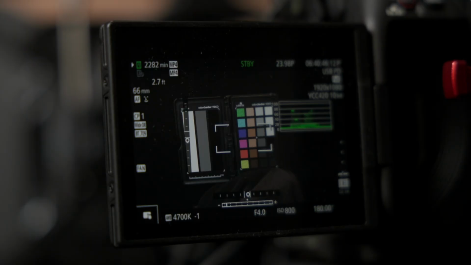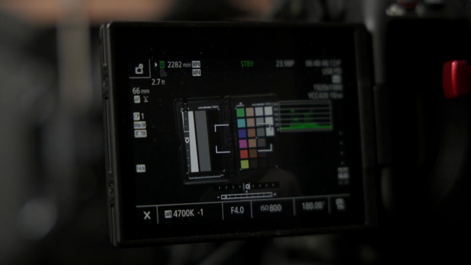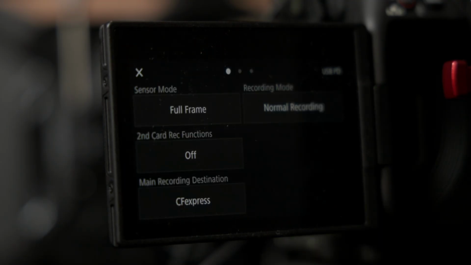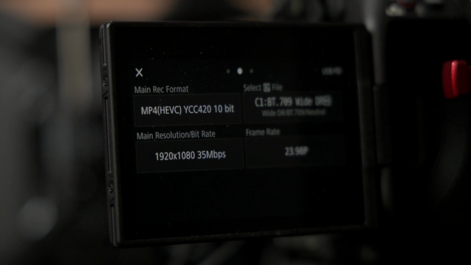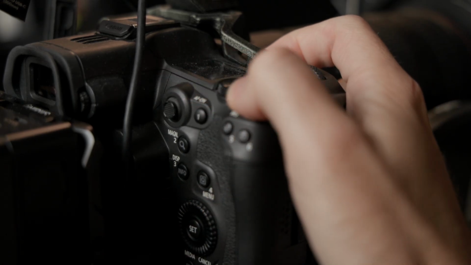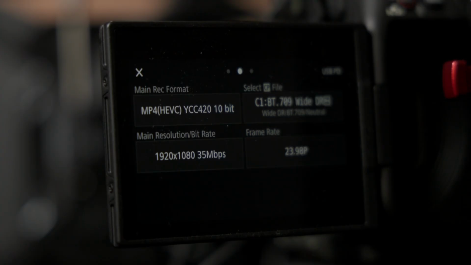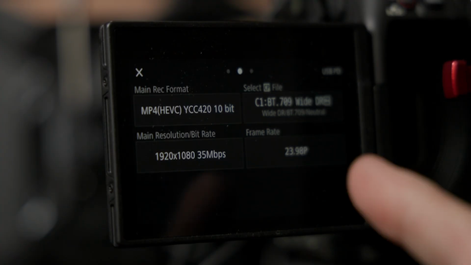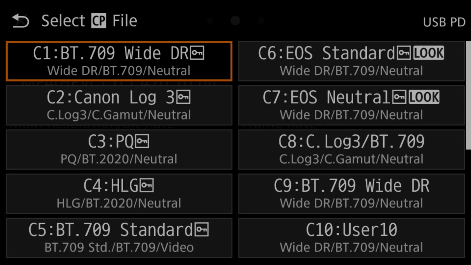Now, the other option is to use the Direct Touch Control interface and the Direct Touch menu system. Now, to do this, first touch the Direct Touch Control virtual button here on the LCD screen. Then touch the Record Settings virtual button here in the top left corner. Now we need to switch over to page 2 in this menu system, and you can do that by swiping left or right until you get there, using one of the camera's dials, or pushing left or right on the joystick.